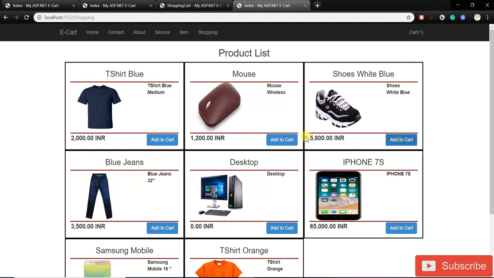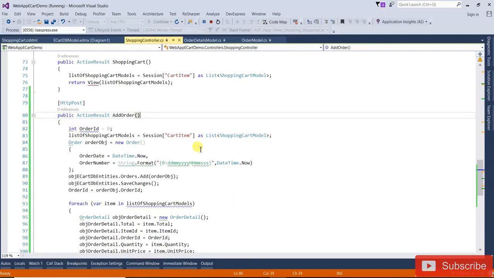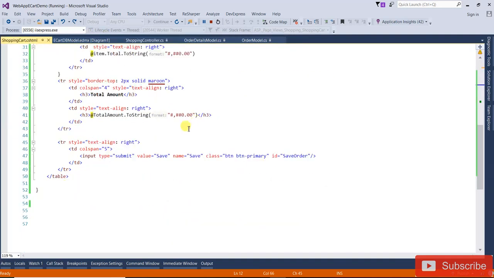One more thing we can add. Once you add here and come to this part, I am going to add one more button for going back to shopping. So open your shopping view.